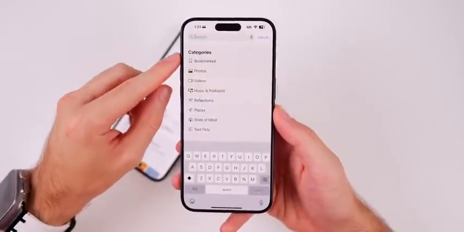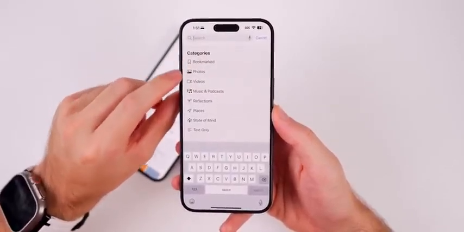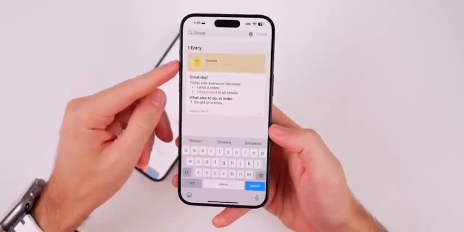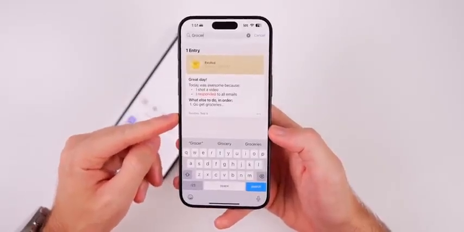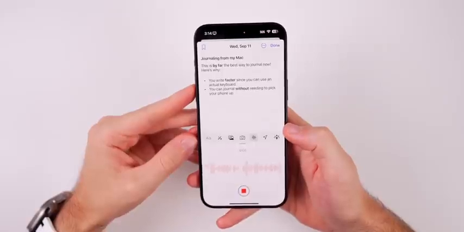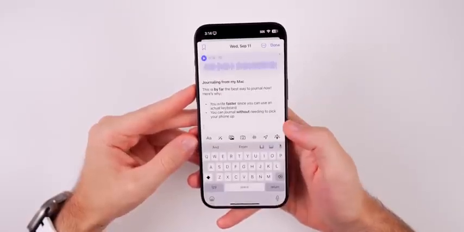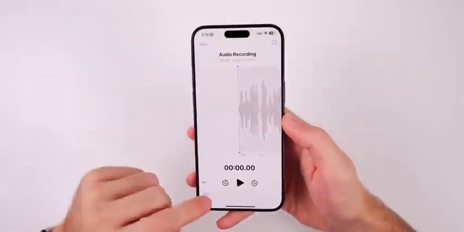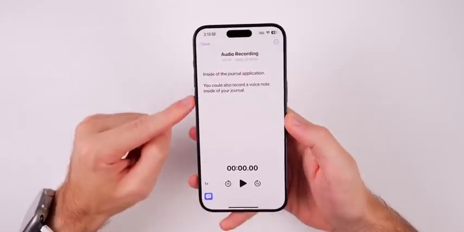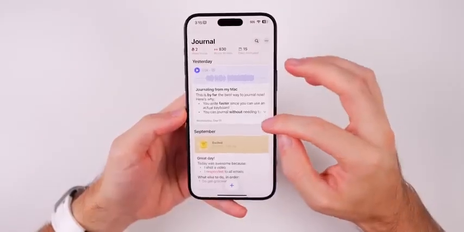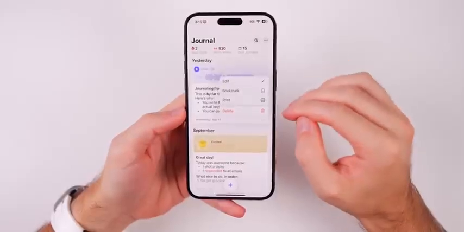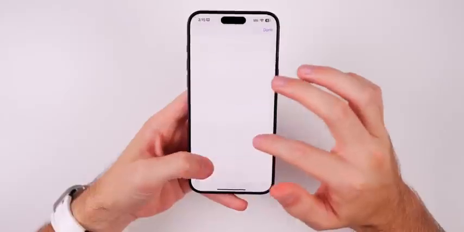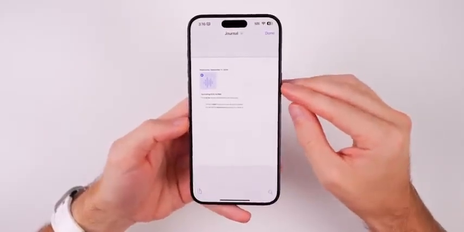I did mention it briefly, but we do also have the search right here. And when you go into that, you can break down if you want to search for bookmarked places, reflections, whatever, or you could just search for groceries, for example, and the search is really good in Journal. You could also record a voice note inside of your Journal application, and it will transcribe it for you as well. So you can see what that looks like up here. And if you tap on that and go to the annotation button down here, it will show you the transcription. And if you ever wanted to export and print your journal entries, you can do that as well by tapping on the three dots and then going to print, and you get the typical print view right here, and you can see what that journal entry will look like when printed out.